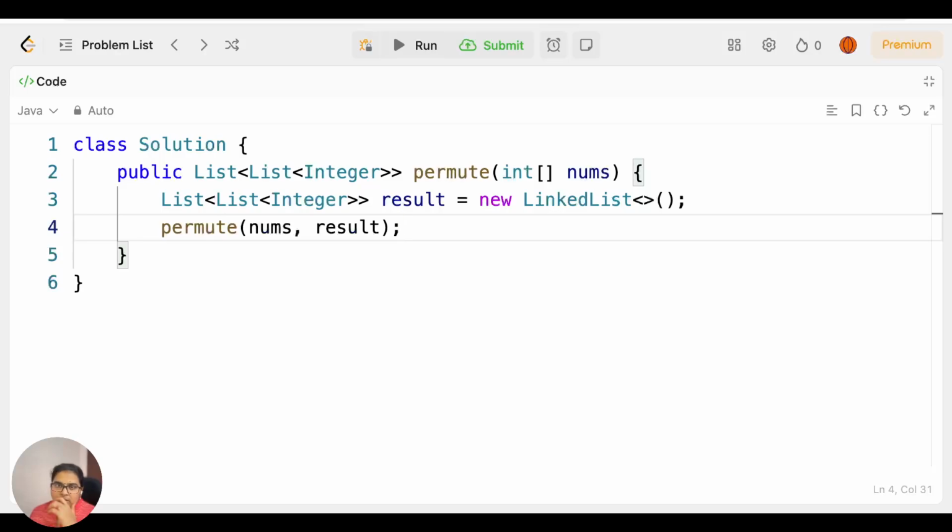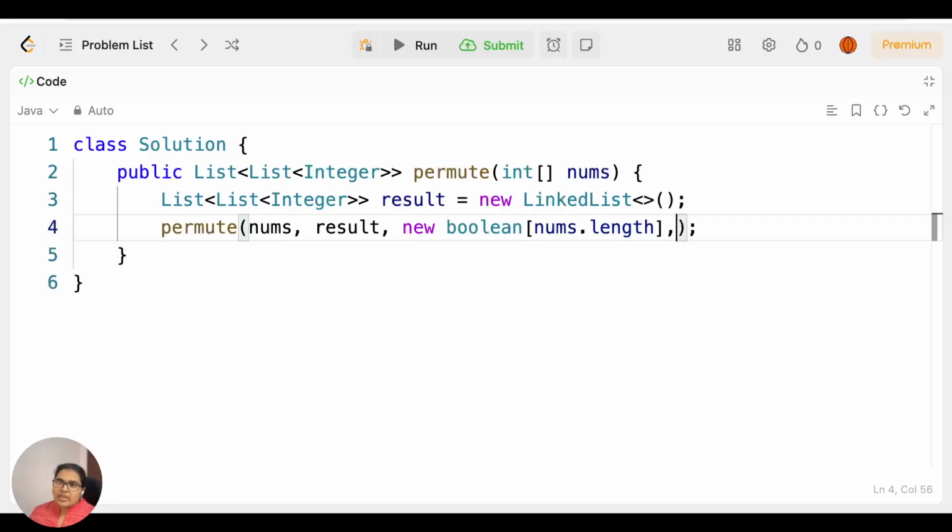Now, if you remember, we also said we need a Boolean array to store the flags of the things which we have selected. So let's create that also as a parameter.